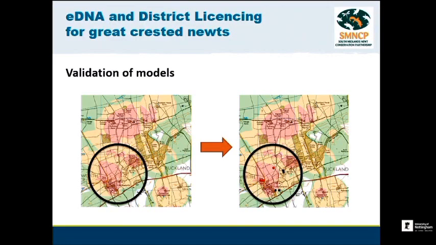So I went back and I surveyed all of the ponds within this grid square to try and validate the model, to see whether it is actually showing us where great crested newts are. Fortunately, I knew the landowner for these ponds here, and she introduced me to her neighbour, and we did find that the model is predicting even where we don't know that great crested newts are present. So we found quite a few of the ponds through this area were occupied, which is really quite encouraging.